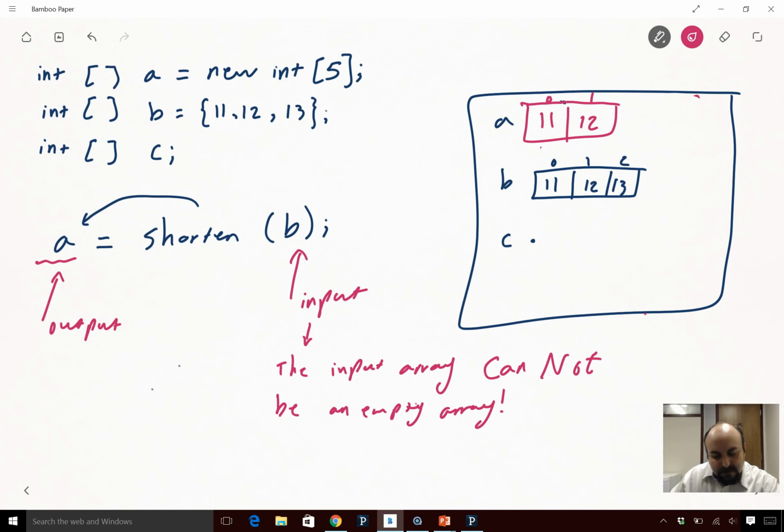Now, if I go ahead and say B equals append B and 10.